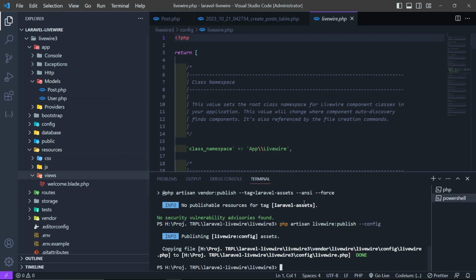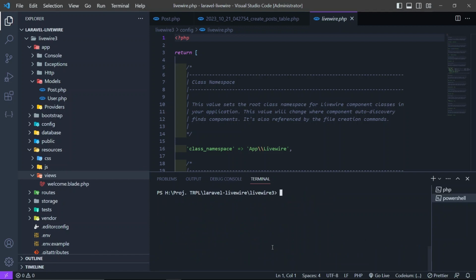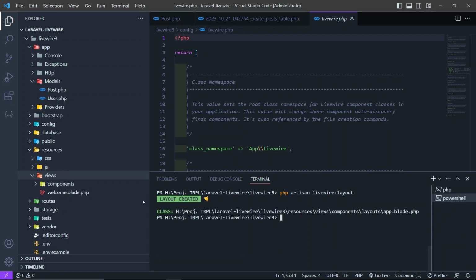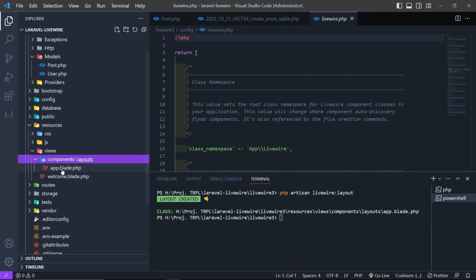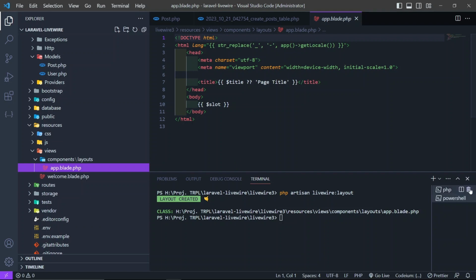Yeah, again, use the terminal. Let's clear it first, and then here inside of the terminal we need the command, which is php artisan livewire:layout. Created. Now inside of the views we have components and then app.blade. So this is basically how to make the layout using Livewire.